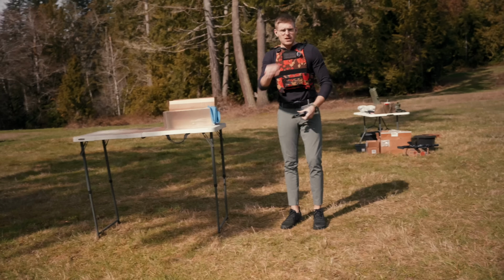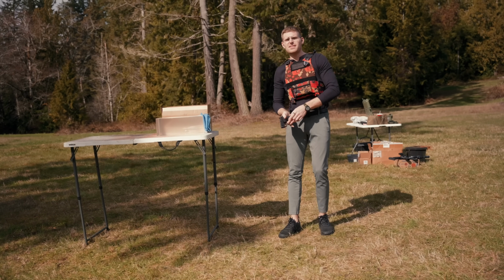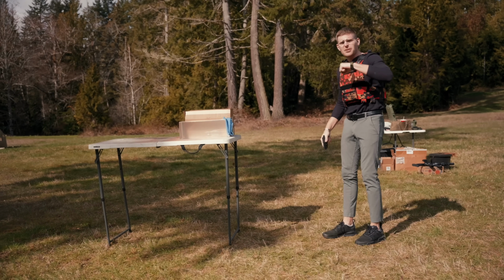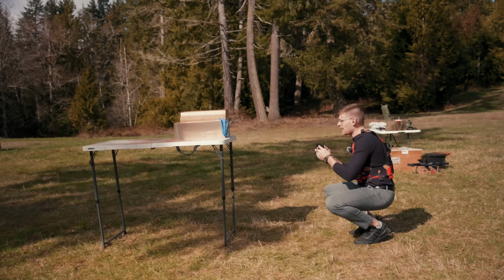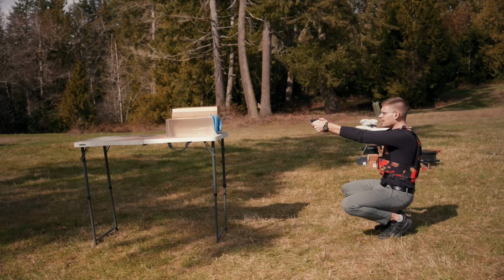All right, here we are with the most tactical round we have. This is CCI AR Tactical. It's for those guys who buy the M&P 22 Sports or the 22 long rifle ARs. They actually are really good. I like them. They're fun for training. Here we go. AR Tactical. Oh, I'm way too close. In 3, 2, and 1.